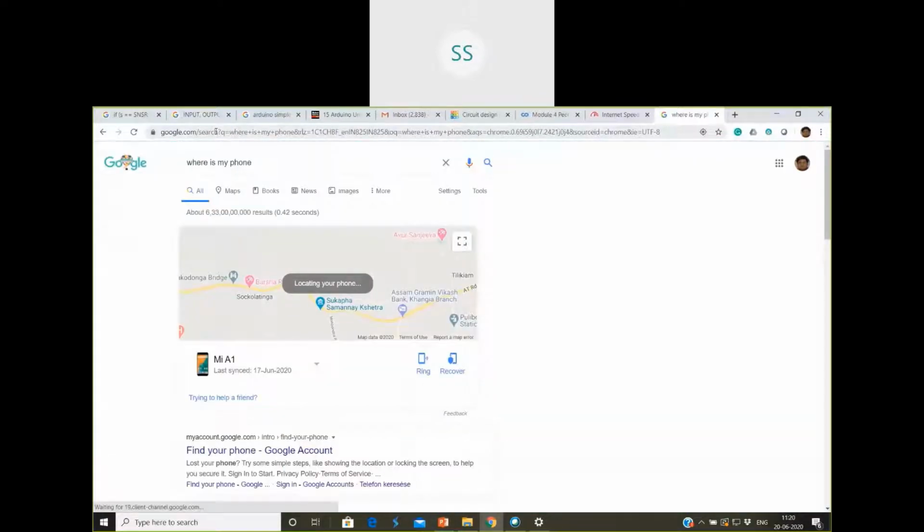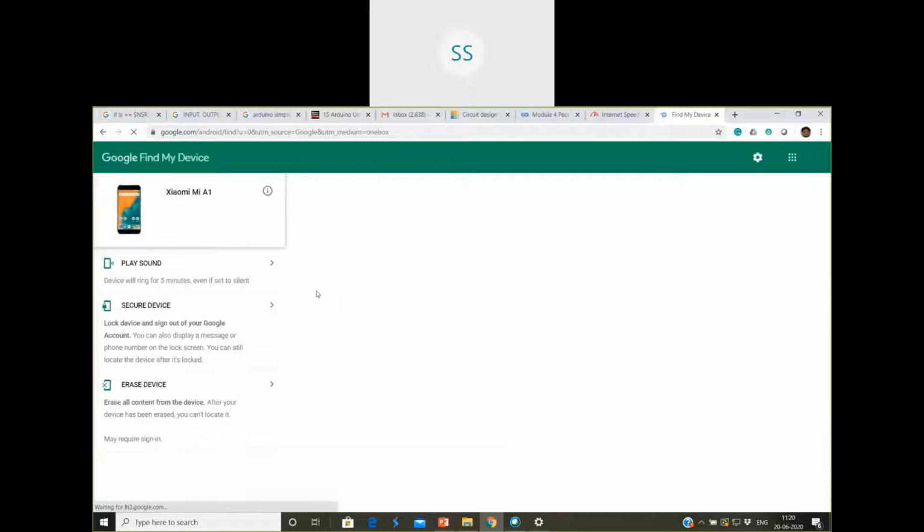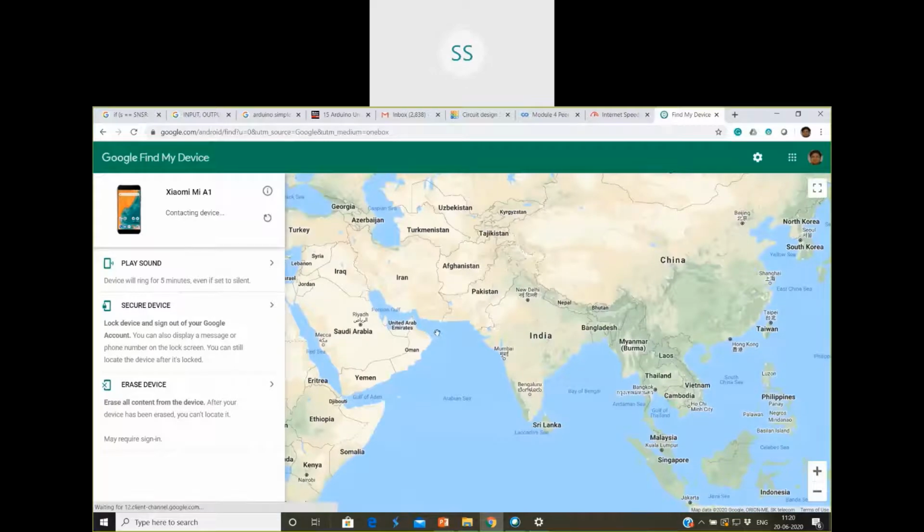If you're logged in with your Google account on your mobile, and if your mobile is connected to the internet, it will immediately locate where your phone is. Now it is locating.